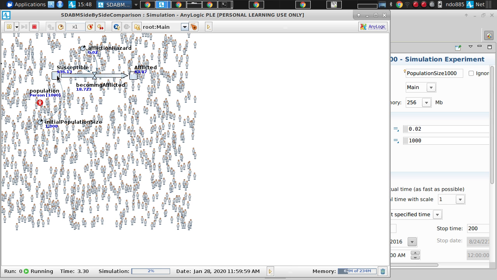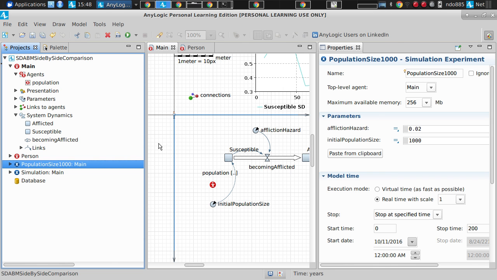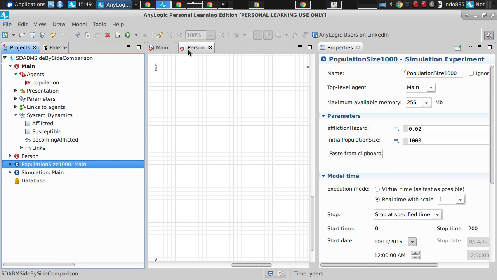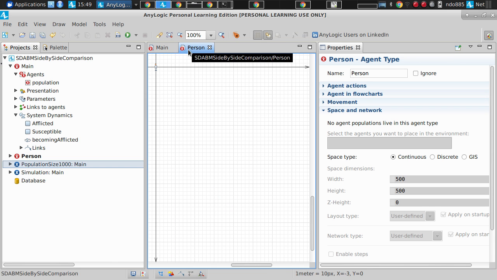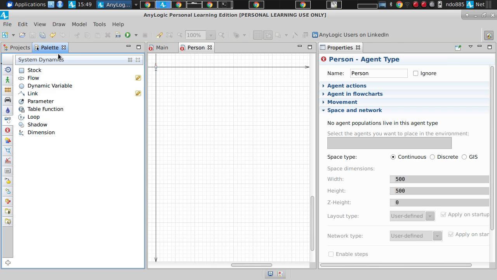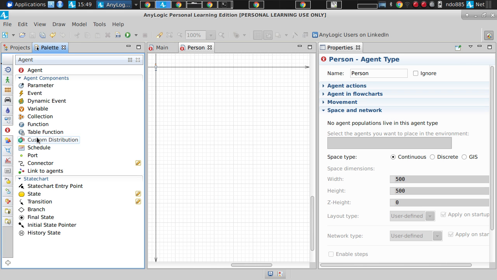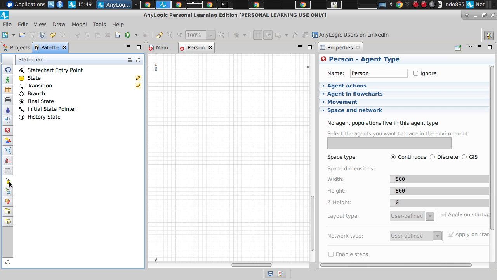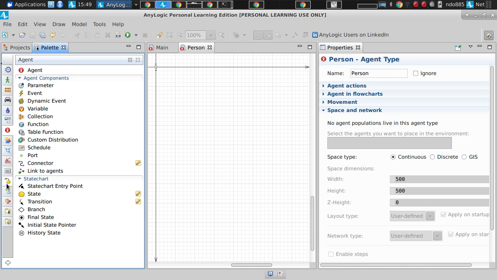Okay, but you could see the number here getting smaller. So you'll notice there's some dynamics of this system dynamics model, but not a lot else going on. So I'd like to quickly, with post-haste, add in a bit of dynamics here. We're a bit behind, but we can finish it up if we're focused. I'd like you to go to population. I'd like you to go to palette, into the agent area of palette. Better yet, we could go to the state chart area of the palette here. Either one, agent or state chart.